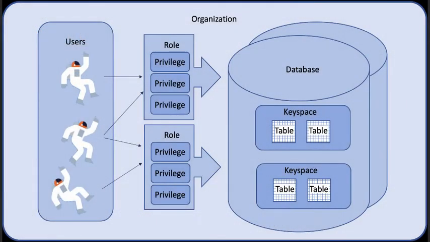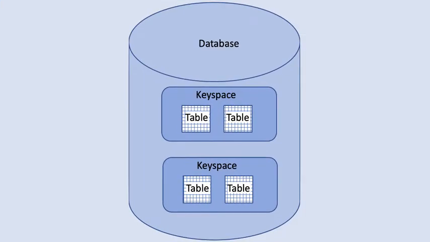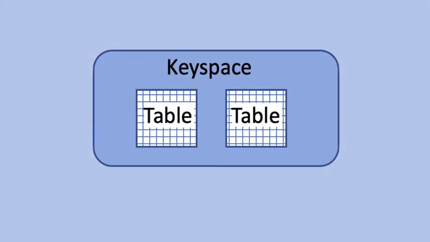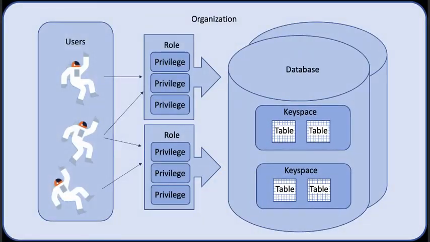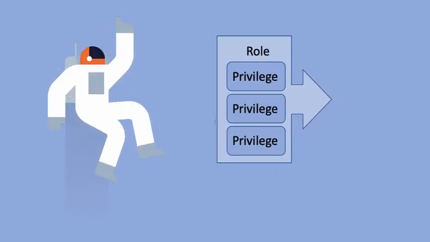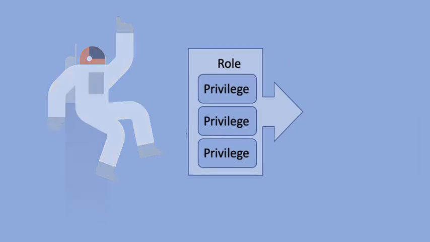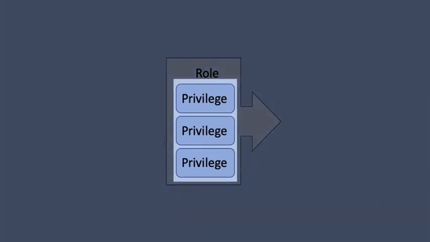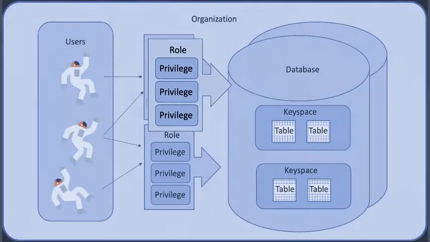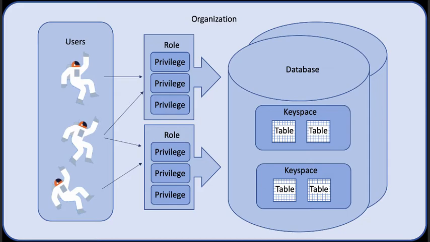To understand what organizations are in Astra, let's look at this diagram. In Astra, an organization has users, roles, tokens, and databases. Databases contain keyspaces, and keyspaces contain tables. If the term keyspace is foreign to you, don't let it frighten you. A keyspace is just a container of tables. You can assign roles to users, which authorizes users to perform various activities. Roles have privileges, which authorize users to perform specific activities. For example, certain privileges let users create databases or read and write data to tables.